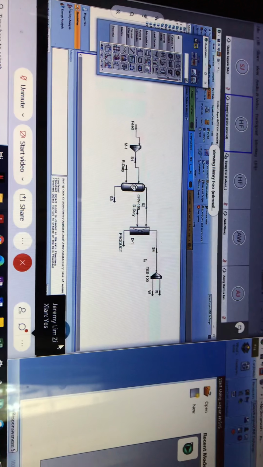So this section is for you to define the ratios they are going to come out at your outlets. Once you define this split, then close it. You should be able to see the color of your component splitter has turned blue.